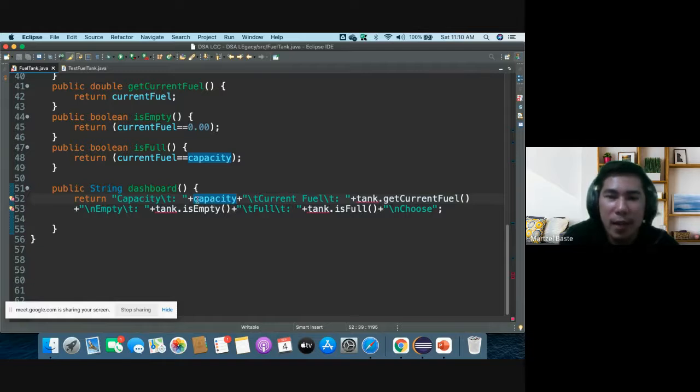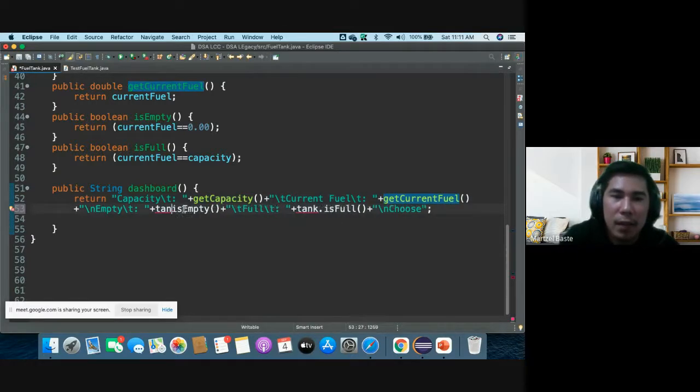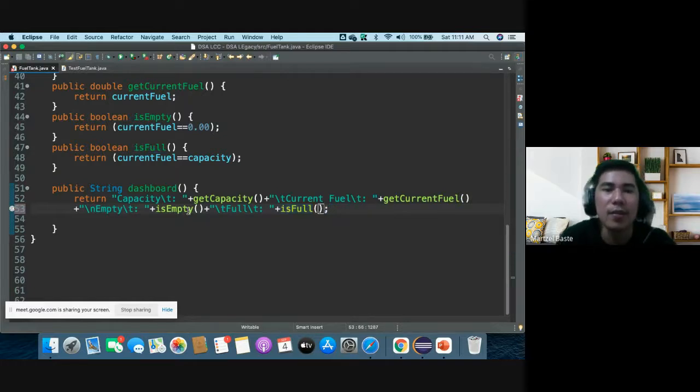Okay, pwede na po again method siya. Alright. So get capacity. So method naman na siya. I-method na lang nato. Yan. Pwede current fuel. And then we have is empty. And then is full. Siyempre, tanggalon nato ang choose diri kay dashboard lang na siya. Alright.